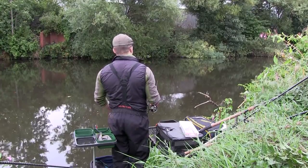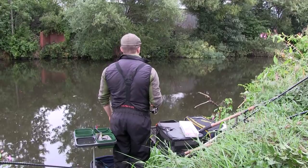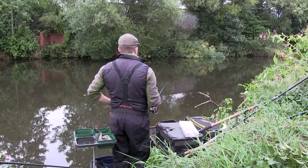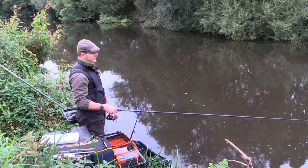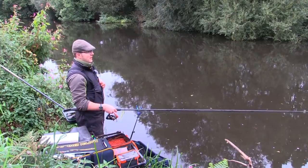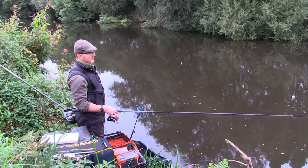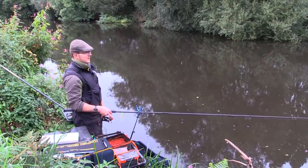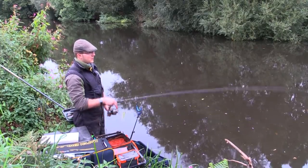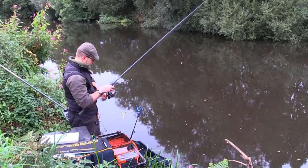I'll try a couple of casts where I'm just running through pretty much right over the top of the main bulk of the feed. I'll see if there's a few fish there. Seen a small fish top behind the float as well, which is probably the second fish I've seen rise today. So again, it might be a case of they're coming up in the water as evening draws in a little bit. That's a bite there.